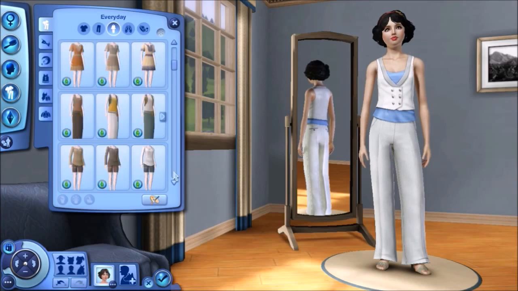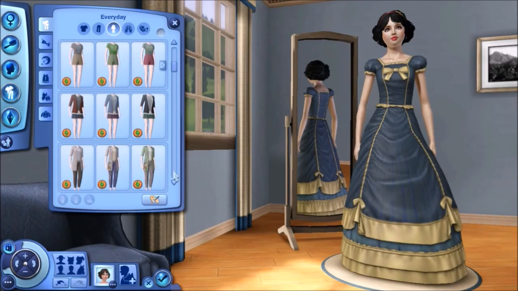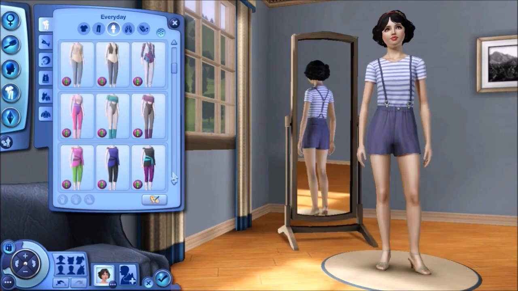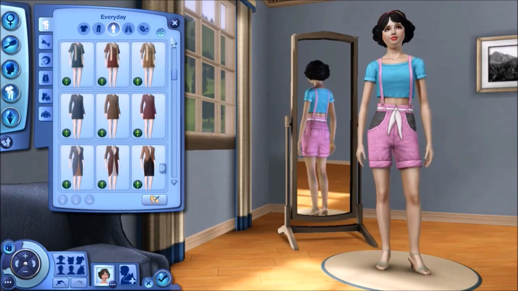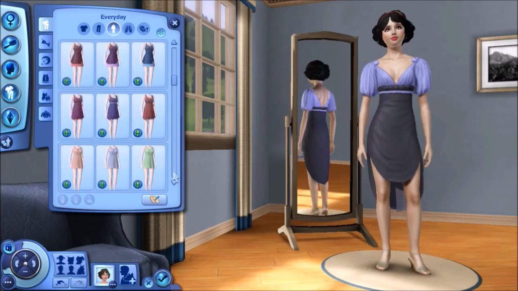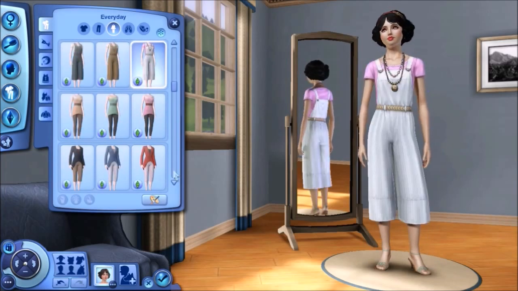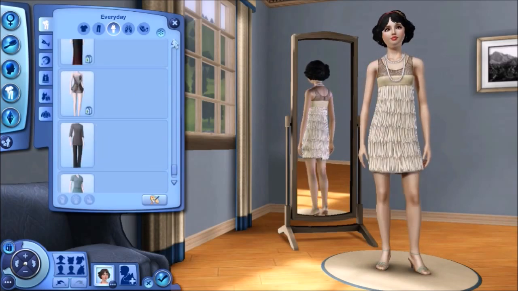So then I debated between doing their original look or doing them modern. So I decided to do them modern because that's what I did with Elsa and Anna. And I do plan on doing the rest of the Disney princesses. So yeah, I'm just doing them in production order now. So I thought about making Snow White a college girl, but then I was like, she'd probably be one of those vintage chic girls.